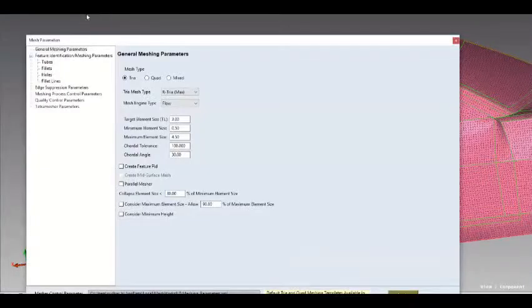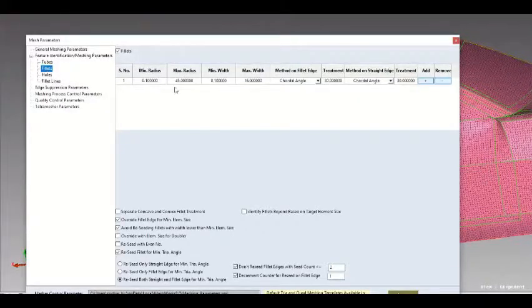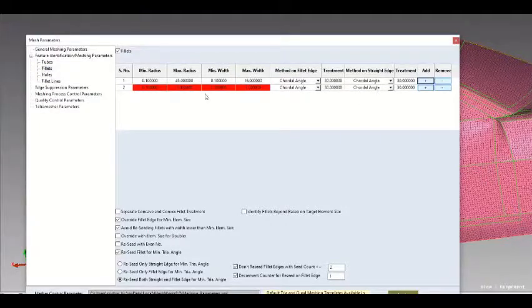template has. If you see the mesh control panel here, it has all the meshing parameters. For example, in the general meshing parameters, a user can select the mesh type, let it be tri-arc, chord, or mixed, and a user can specify the element size, min element size, max, and average element size. And when it comes to the CFD models, as we don't have many holes and fillet lines, a user can go directly for the fillets, and can specify the number of elements on the fillet based on the range and element length.